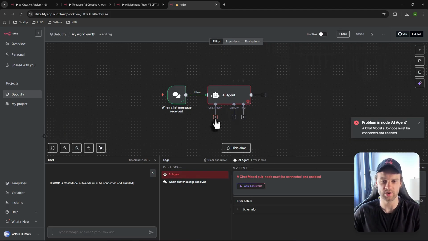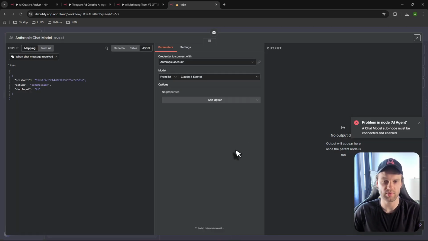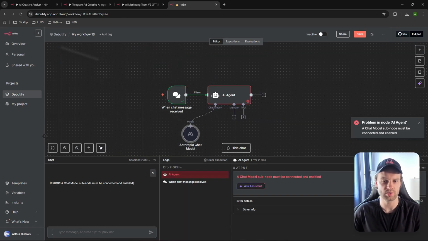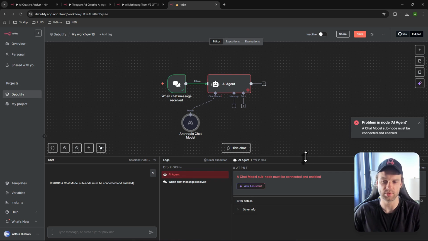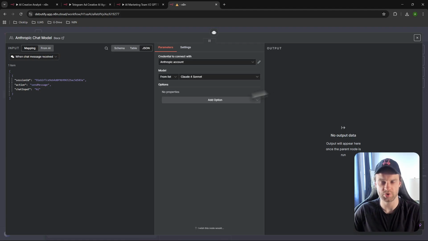And to do that, click on the chat model here and search either for OpenAI or you can do Claude, okay? So it's really up to you which model you're going to use. I'll just go, for example, with Claude right here. But again, whether you want to use Claude or OpenAI, you will need to create API keys.